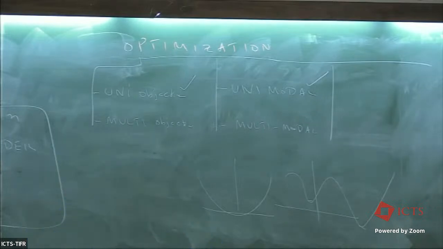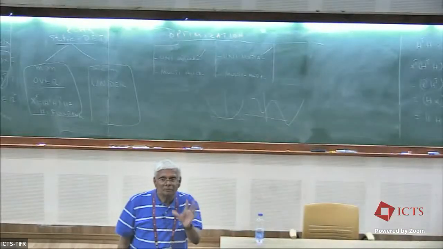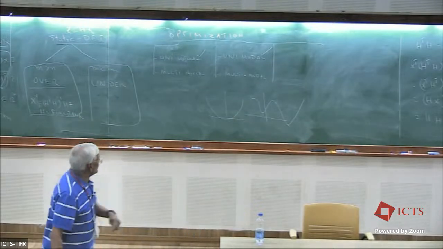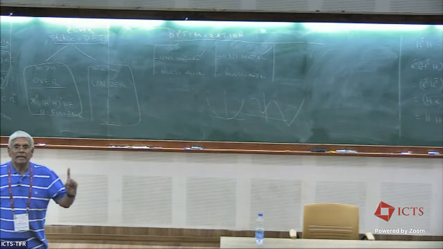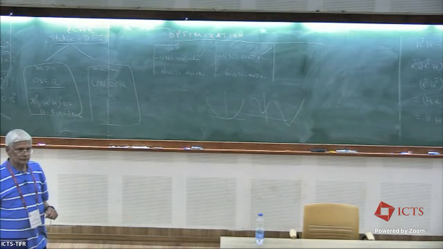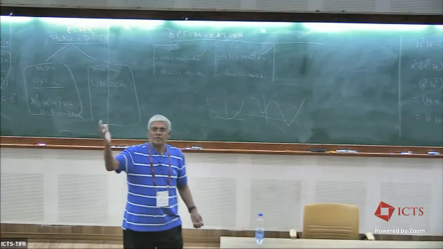I want you to understand the difference between over-determined and underdetermined in a very fundamental way. With me? So I'm going to work with a very simple example to tell you the difference. So there are three cases. M can be equal to N, M can be greater than N, M can be less than N. With me? Good, let's do that. Before I jump in, are there any questions?